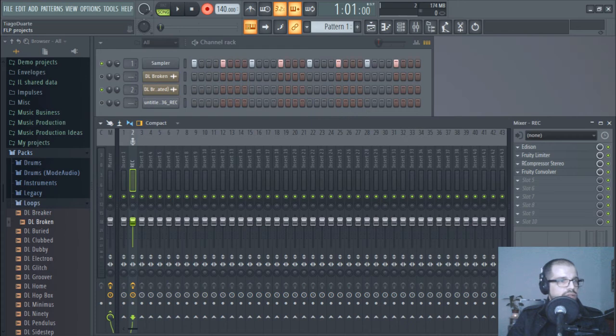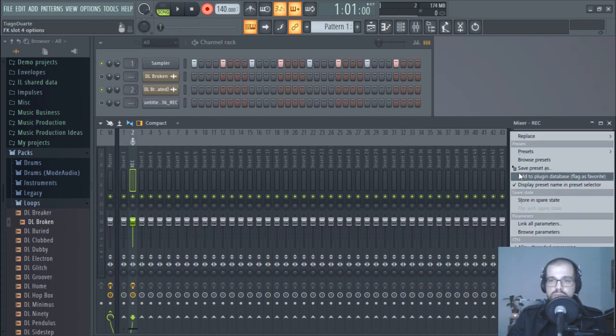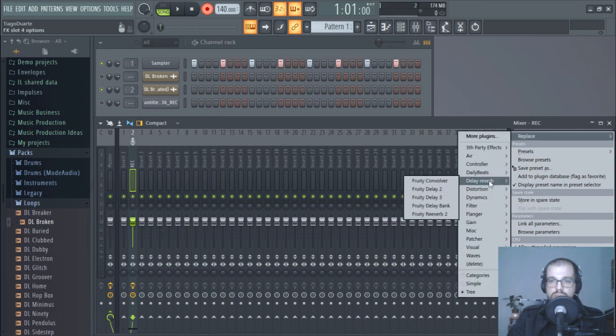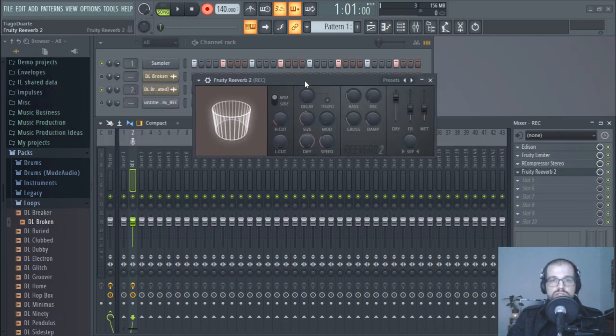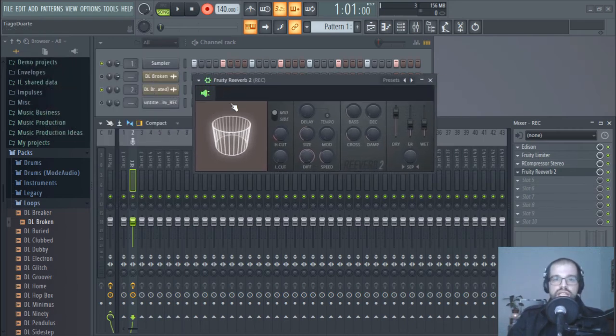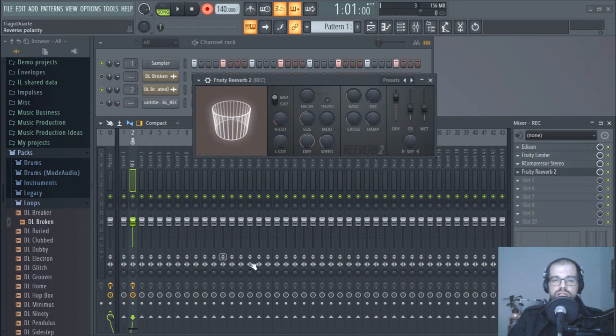Let's go with Fruity Reverb is now a 64-bit FL Studio plugin, which is really nice. Where is it? Reverb here. This one was usually not native. This version of FL Studio that I have is 64-bit, and we had to use a bridge from 64 to 32, which is additional code that must be executed.